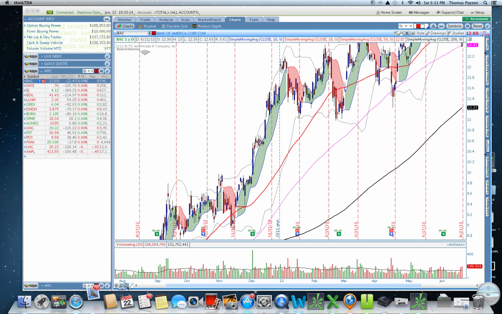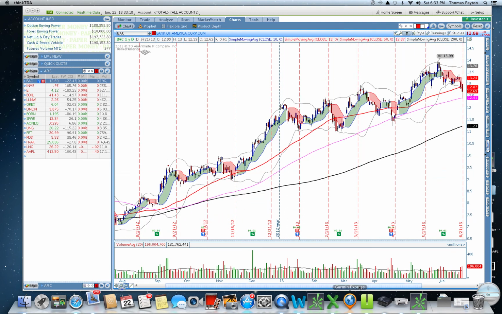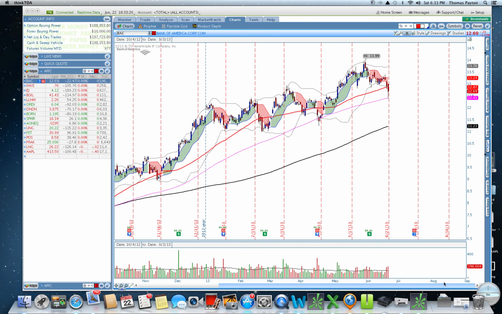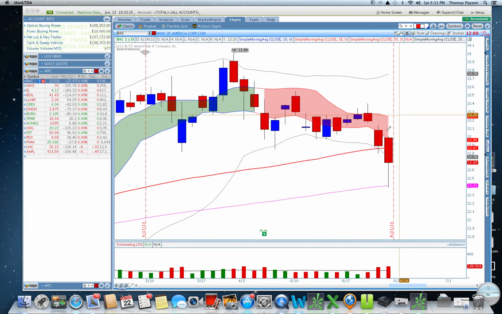So that you can just get a little educated on that. Okay, so currently on a daily chart, we are showing that we had a sell here, and for the last 1, 2, 3, 4, 5 days of selling from $14 all the way down to $12, that turns the momentum bands red.